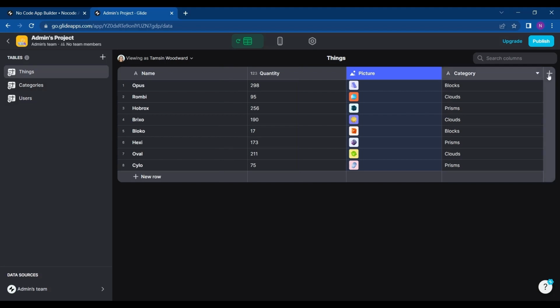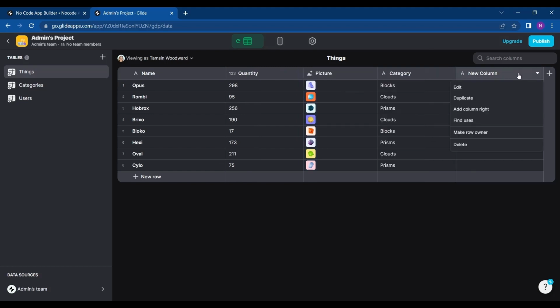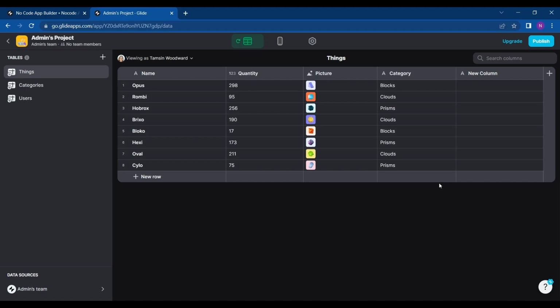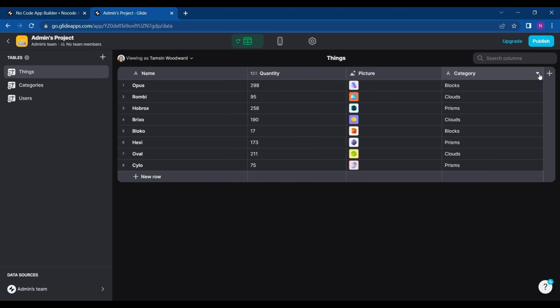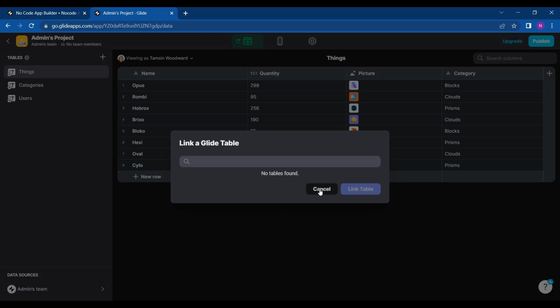Just like I can add a new column, which will contain text, and click on done. And if I want to delete this column, I can just click on delete, get a pop-up, click on it and it will delete your column. In the bottom tab, you can see the data source, that is admin's team for now.